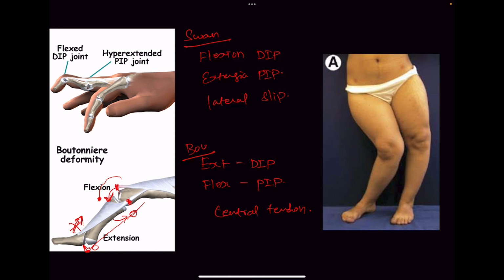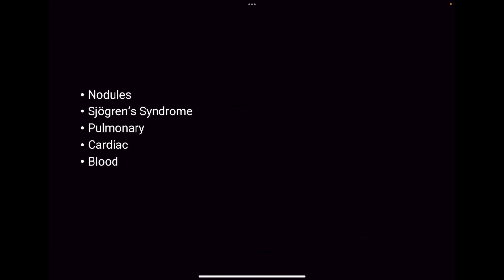Right? So I was telling you something like a windswept deformity. Look, in this case, the patient has a genu valgum and also a genu varum on the other limb. So that's varum and this is valgum. So if the same person has a varum and valgus, then we call that a windswept deformity. Windswept deformity in children, the potential cause is rickets, but in adults it is rheumatoid arthritis.